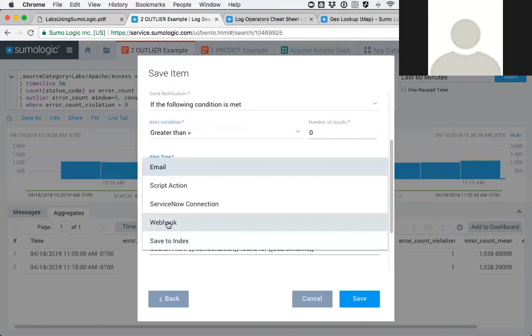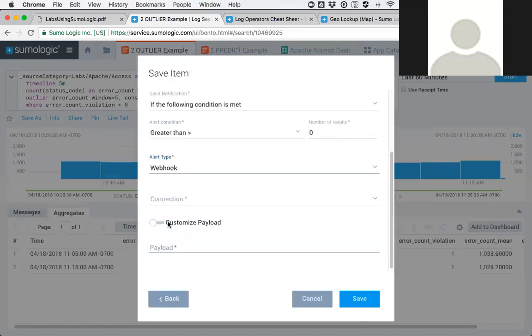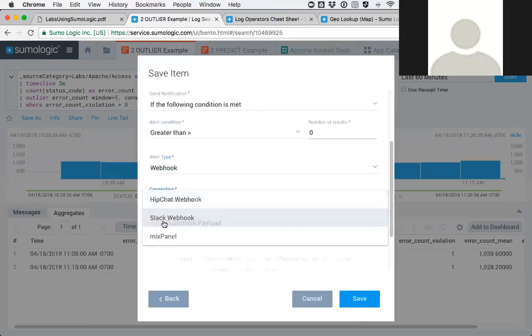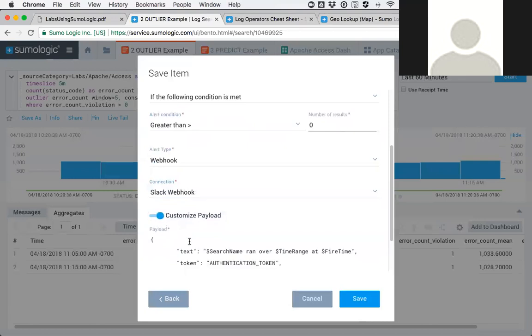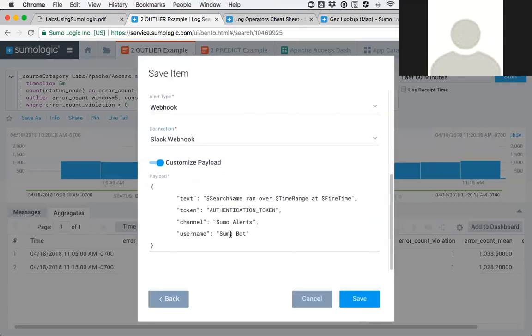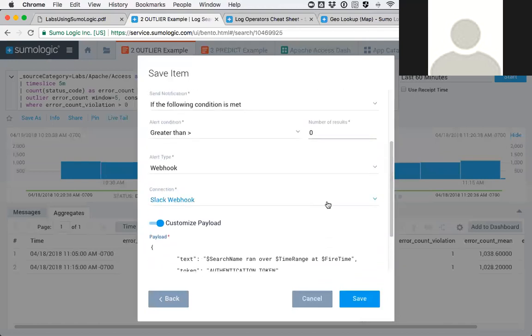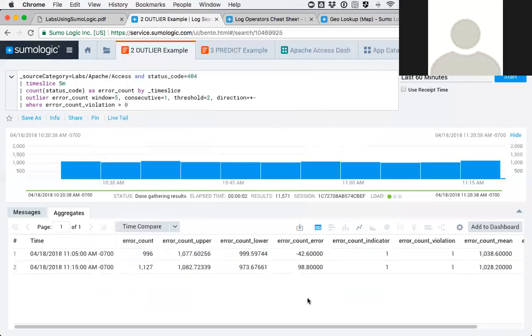Or I could even create a connection to a webhook. Perhaps I want to send it to Slack or PagerDuty, right? I put here my connection to Slack, and this is going to be able to send it. And I can even customize that payload, right? I can say it's going to be the Sumo Logic bot. So you can customize what that payload is going to look like and what you want to put in there. And you have some variables, and our documentation is pretty good about the variables that you can add in there. All right. Okay. So creating the alert is super simple.